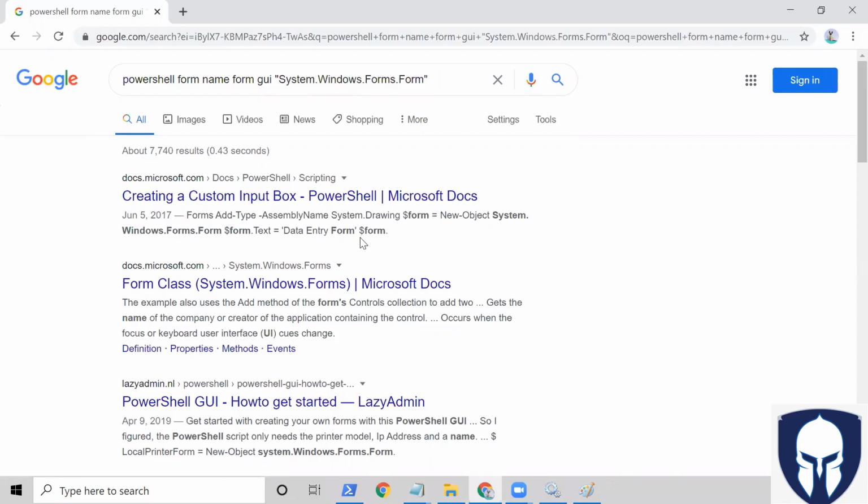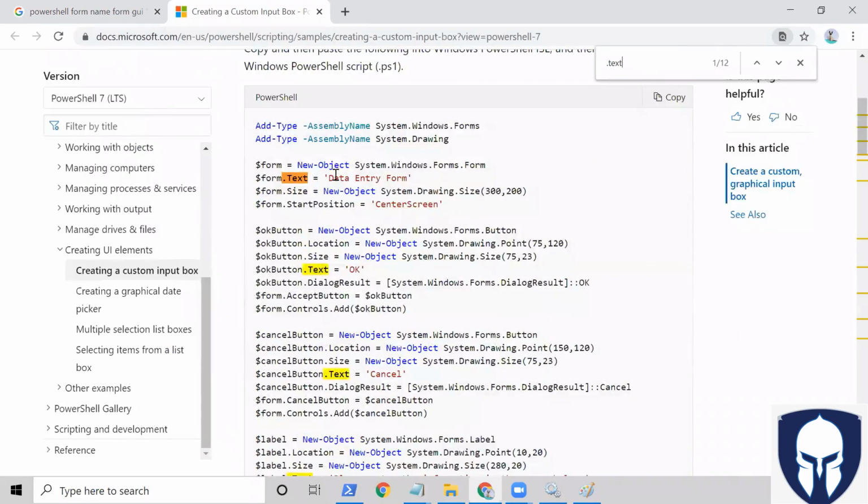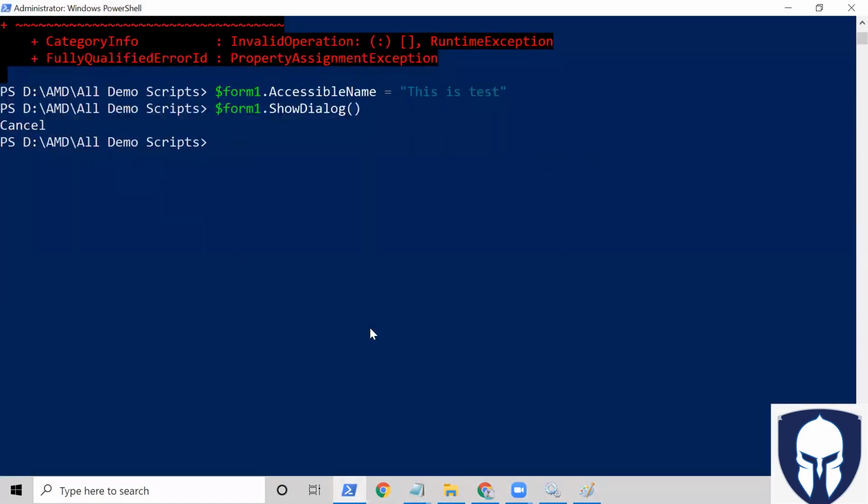So let us see what it says for the name: dot text. Okay, here you see. Anyway, I'll open it. I'm just trying to give a name. Dot txt is what it says, for giving a name. Okay, fine.